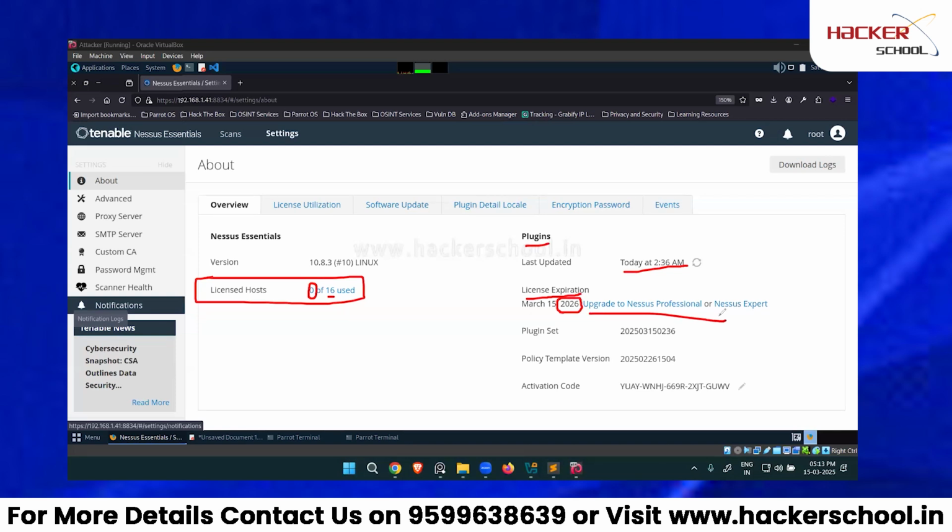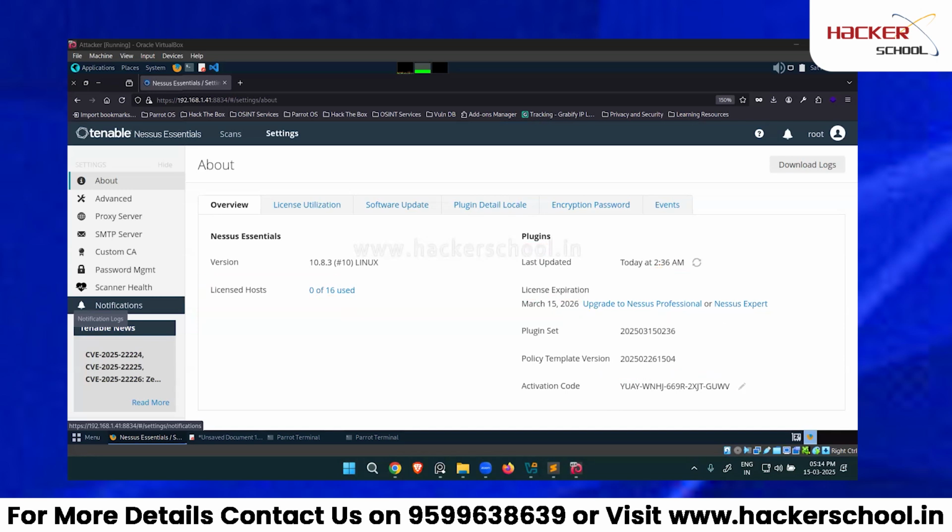You can upgrade to Nessus Professional or Expert at this point. The license covers a maximum of 16 IP addresses, so it can scan up to 16 IPs. Above 16, you need to register with a new license.